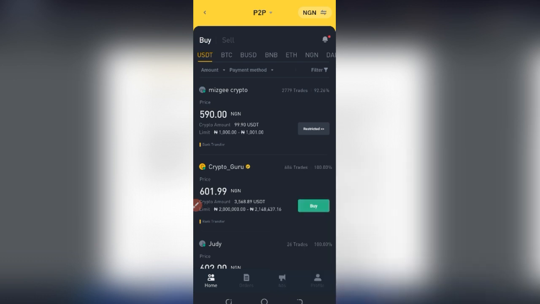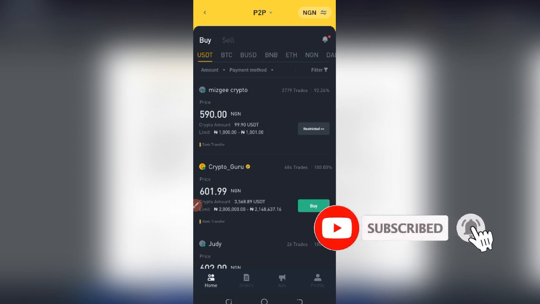Some are giving you one Ghana Cedi for 80 Naira, some are giving you for 90 Naira, some are giving you for 90-something Naira. If you get anything above 77 Naira per Ghana Cedi, you will not be able to make profit from it. So you need to make sure that you have someone there who can get it at a good rate for you, and then they buy the USDT.